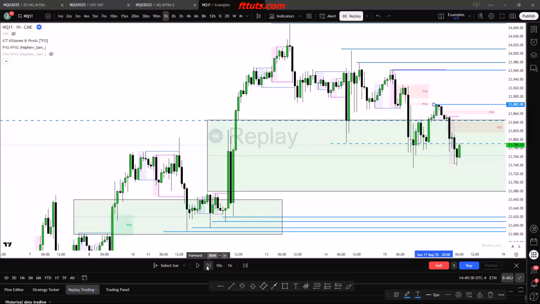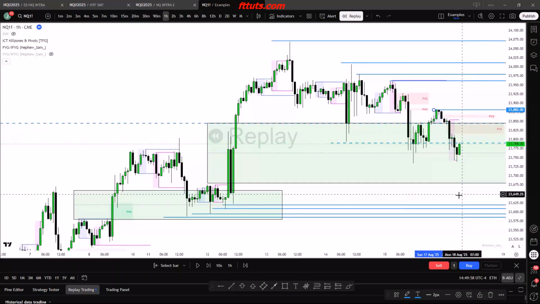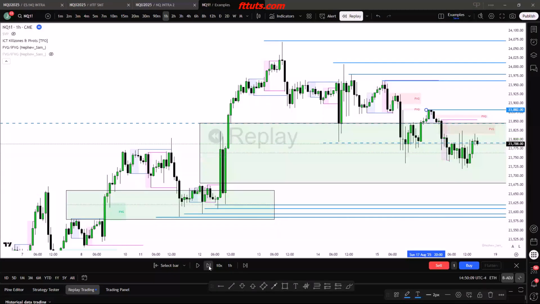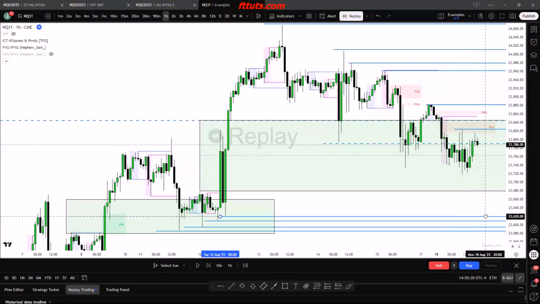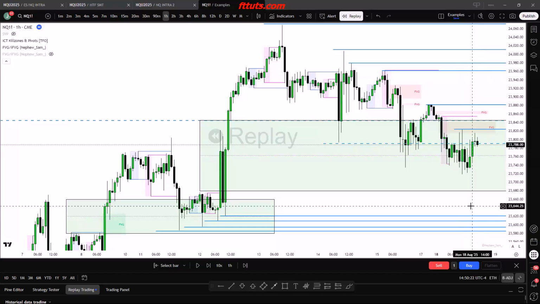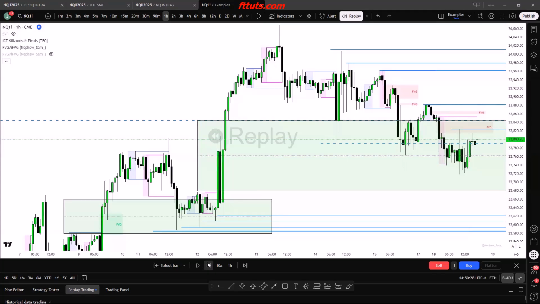Okay, now price starts closing lower, and now we have a fair value gap to the downside. Okay, but we're still in this big fair value gap here. Okay, and this is Monday the 18th. Coming into New York, we're consolidating. Now, if we're going to go lower, we need to see a manipulation. So I'm going to obviously mark out these highs. And as you can see, I'm on the 1 hour chart. Trade the 1 hour chart. Execute on the 1 minute. Because this is giving us an idea.